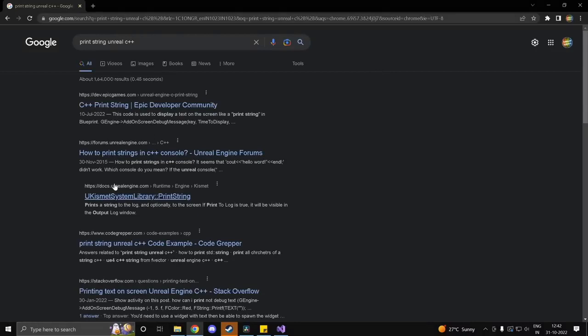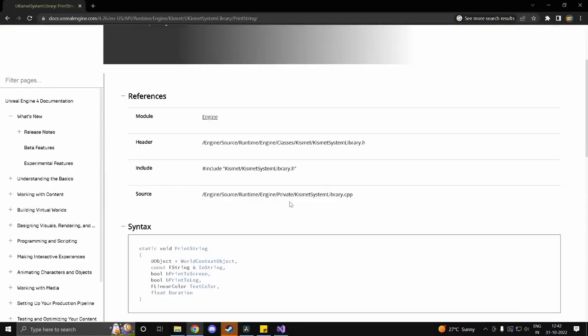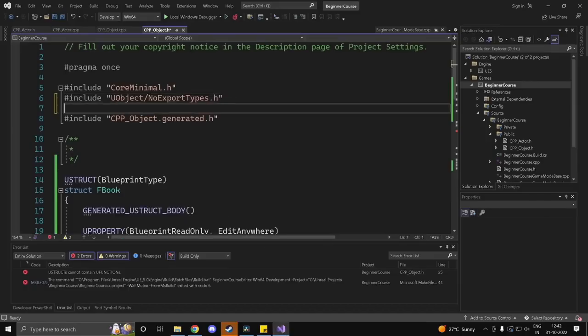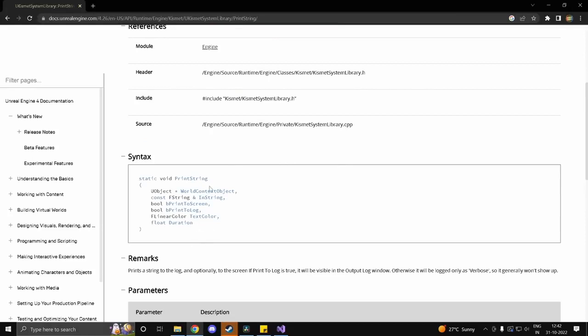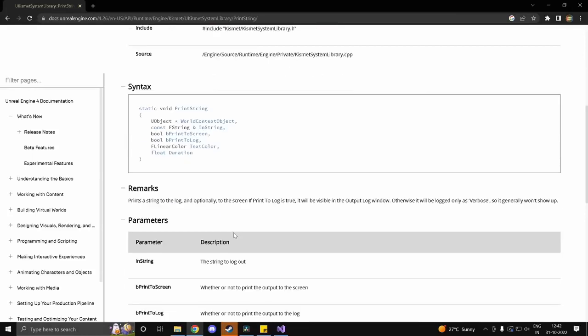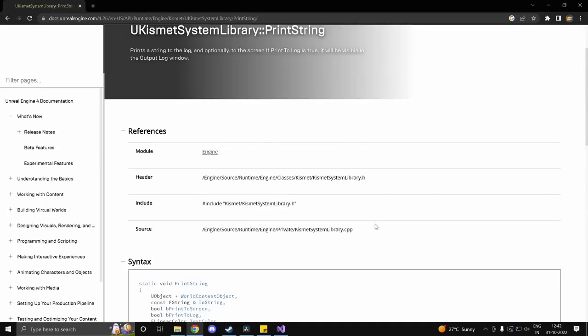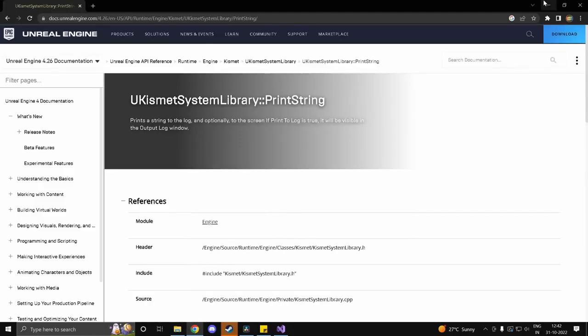You would look for the one which says docs.unrealengine.com and head in here, and it tells you the include file. So copy the include and paste this in. Now you see you have all the various parameters, some of which are optional. There are only 2 parameters which you actually need.